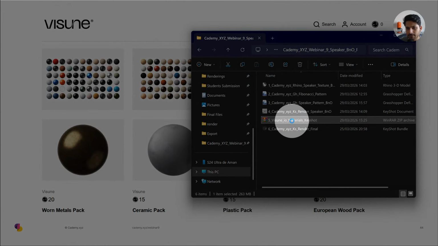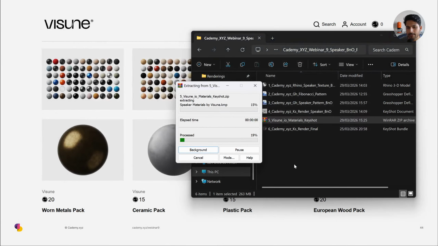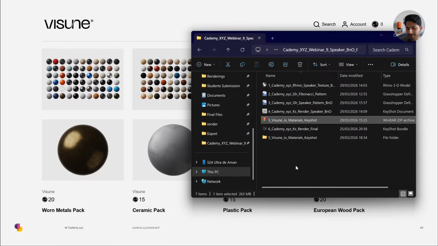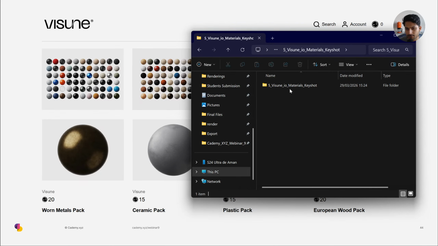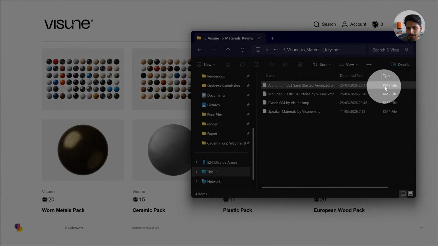Let's unzip the files. Okay, and let me show you how easy it is to import a material and apply it in Keyshot using this service. Okay, so these files are special files called KMP. Okay, you go to your Keyshot environment.